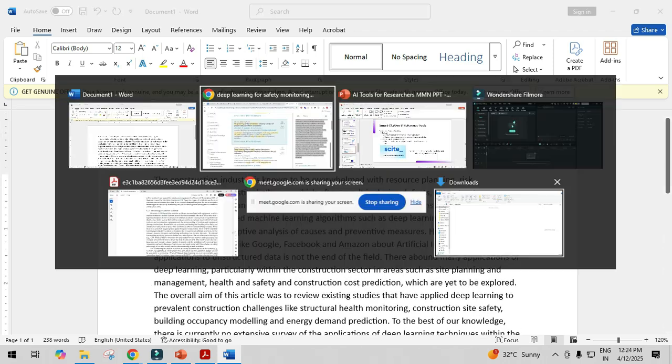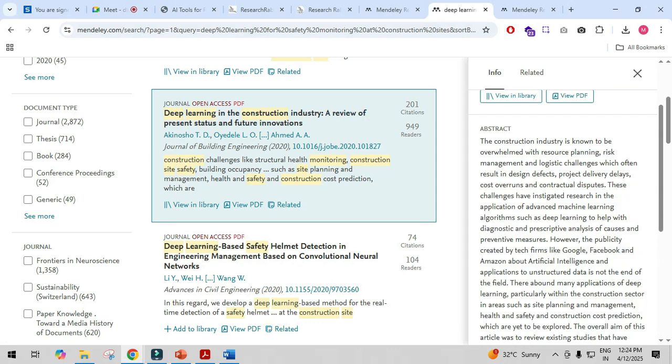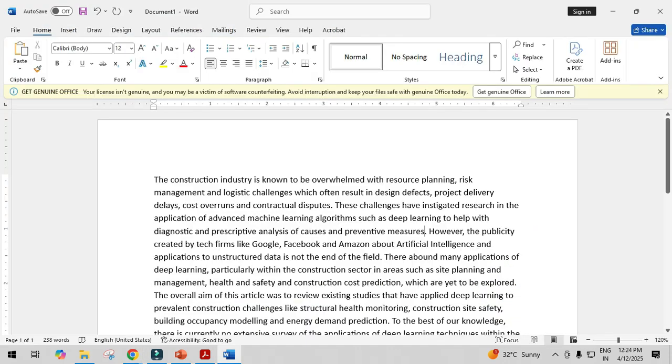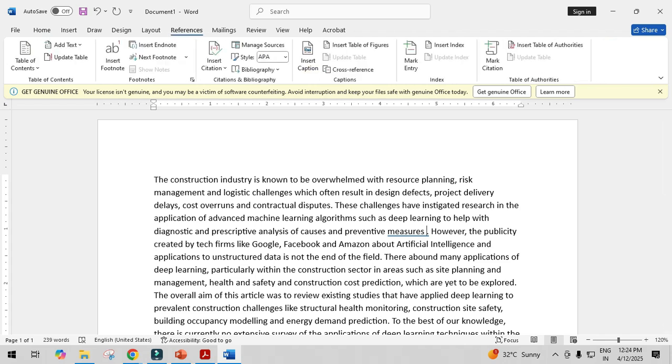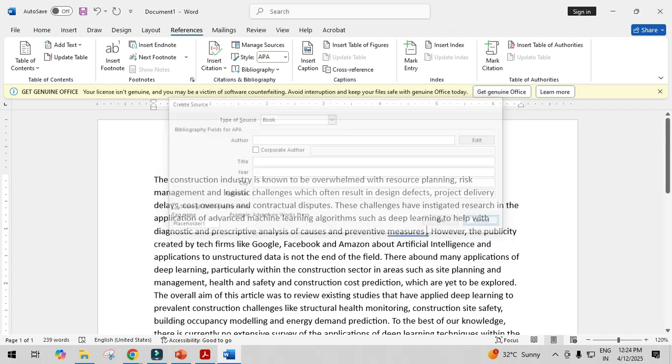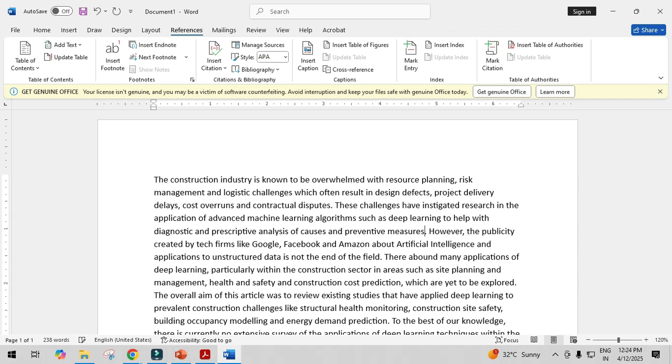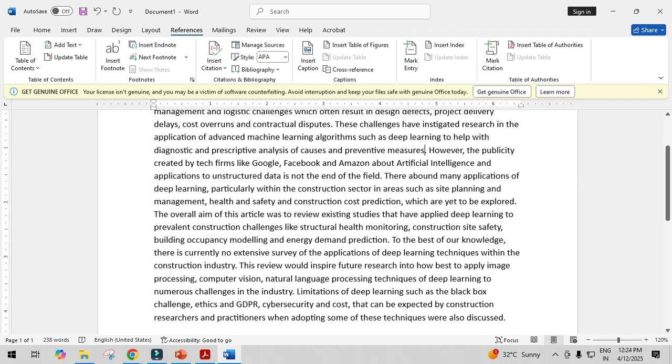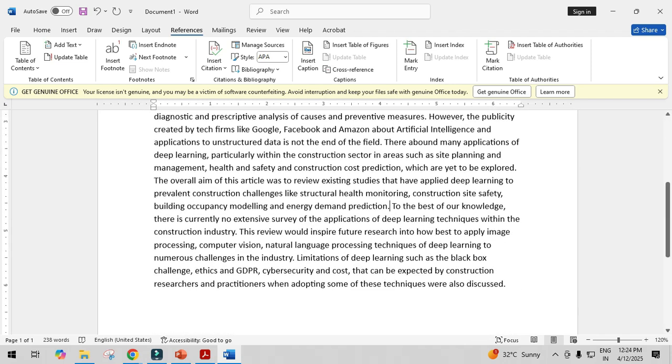I want to add this particular reference to this particular place. So you just have to go to references, insert citation, add new source. Okay, you can just add the various fields, author, title, year, city, publisher, everything, and the paper will be added here. A similar thing you can do for the rest of the contents, right?